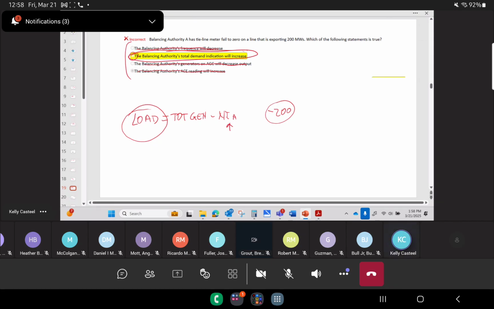And just kind of reinforce what Andrew said about that would be a bad thing because ACE is actually 0. Yes. And speaking from experience, what will wake up a balancing authority at 3 o'clock in the morning is if you're exporting about 1,200 megawatts and you have a meter failure. And now your ACE instantly goes to minus 1,200 megawatts, which happens to line up pretty close with several megawatt outputs of generator units that you have in your footprint.